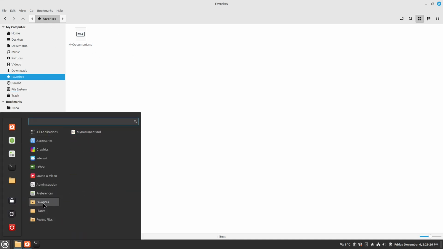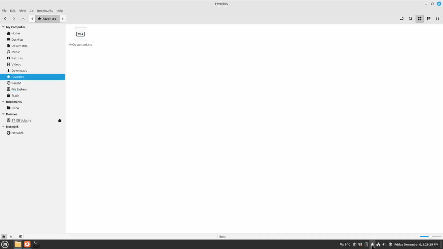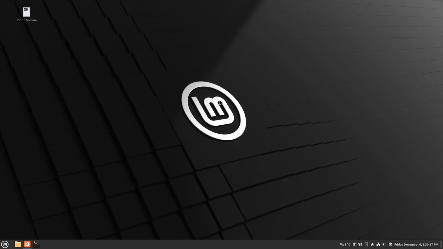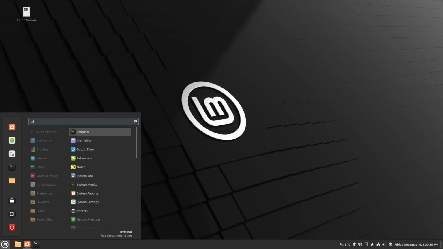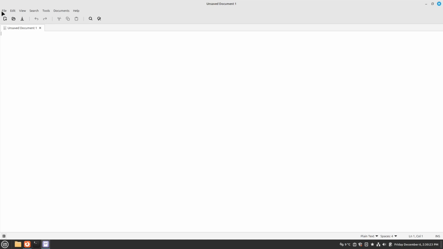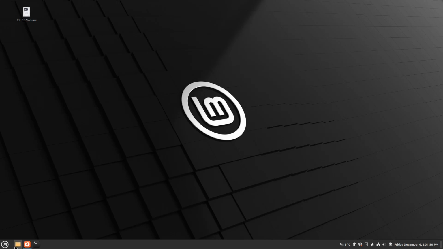Also, we see them in the menu under favorites. And also, if we have a look at our taskbar, we have a new star called favorites, where we can just start our favorite files with one single click. Also, if you, for example, open up your text editor or other applications and then select file, then you see sometimes a new menu point, favorites, because many Linux Mint applications have favorites right built into it. So you can also open up your favorites very fast over, for example, the text editor. Let us stick to the file manager.